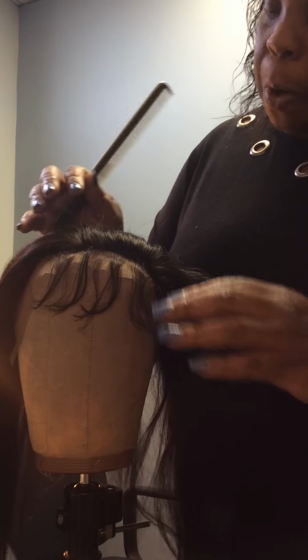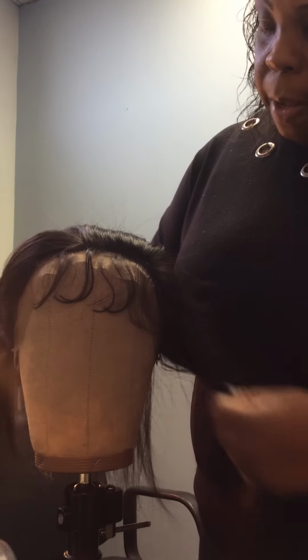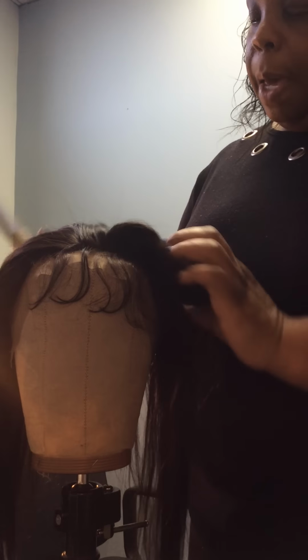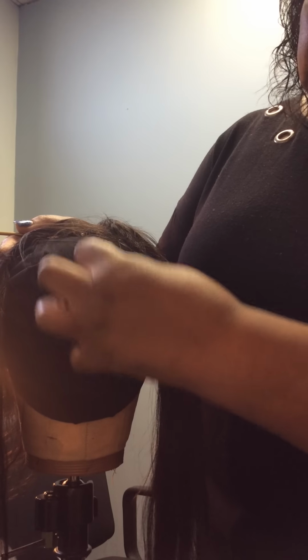These are great for people who have thin hairlines, who need a piece just put up in the top, and you can wear your hair out in the back. It can be cut to blend in to your hair if you need it.